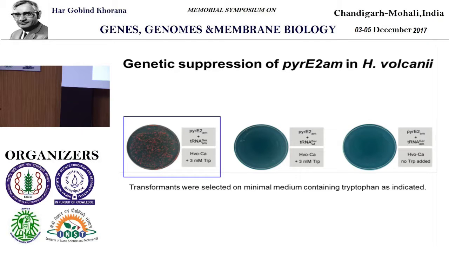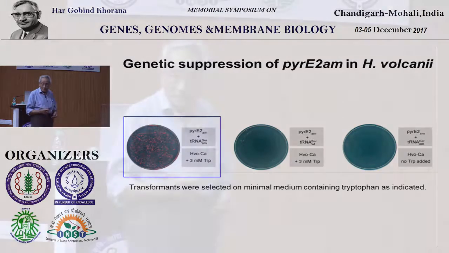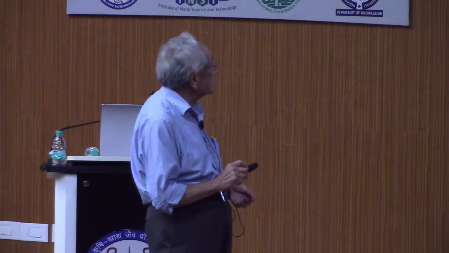Cell. This is a peer-to amber being suppressed, right? Yeah, you can grow this here. This is with a wild type. Peer-to amber with the 3 millimolar tryptophan inducer there is suppressed. And if you use wild type tRNA, it is not. Amber suppressor tRNA it is. So it says that it's inducible, and you can get auxotrophic mutants being suppressed and all that stuff.